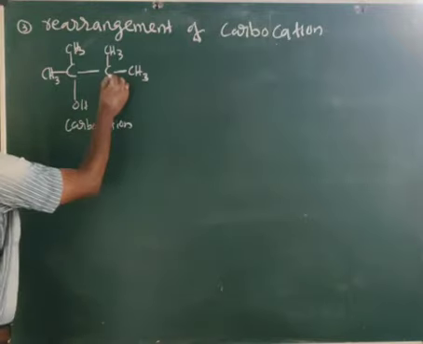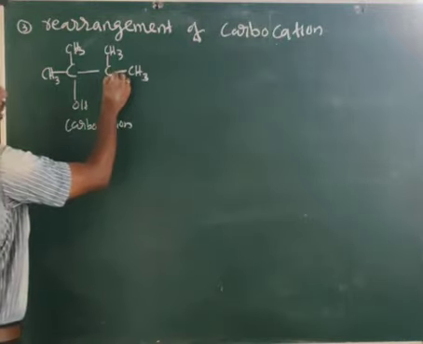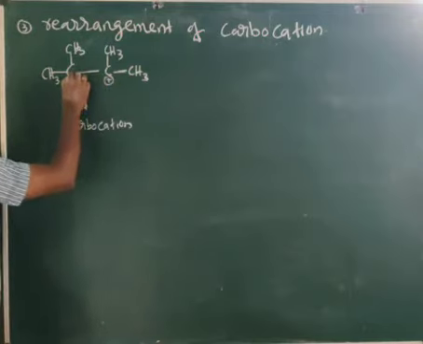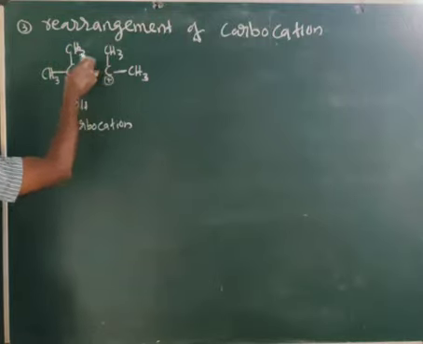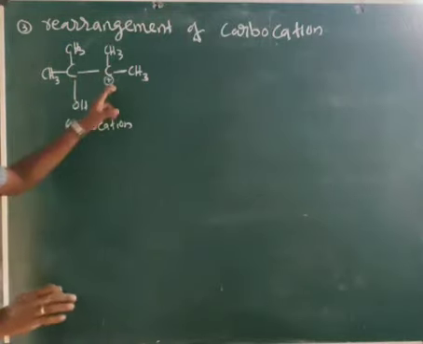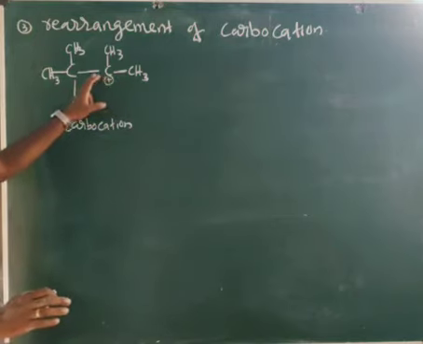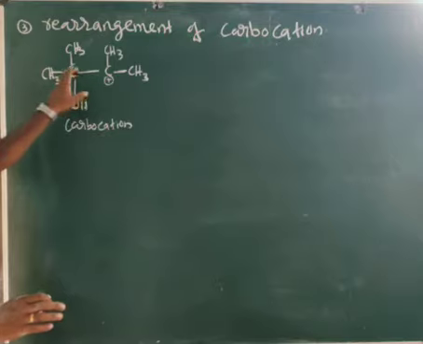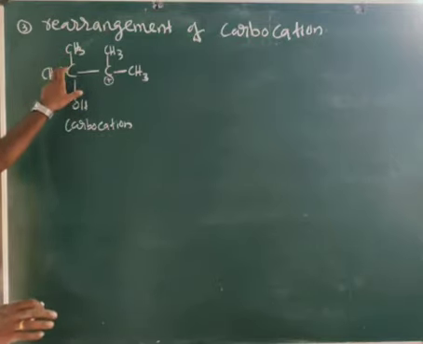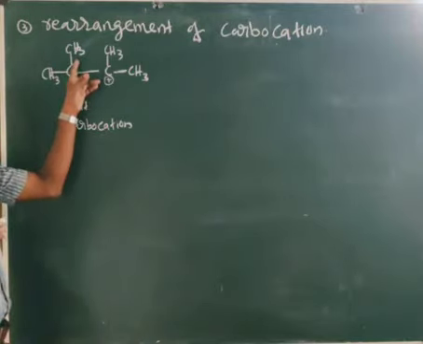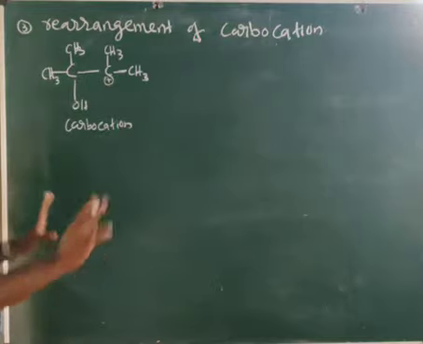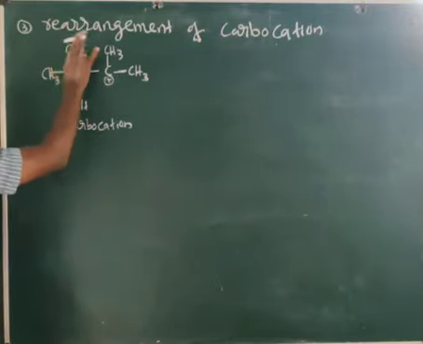Here the positively charged carbon is attached to another carbon. In that carbon there is an OH group, and since there is no hydrogen atom, this carbon is also completely substituted. If there is a positive charge here and the adjacent carbon has OH and alkyl or aryl groups but no hydrogen, that point is important, because if hydrogen were present, it would stabilize by hyperconjugation. Since there is no hydrogen, only the alkyl groups are present.